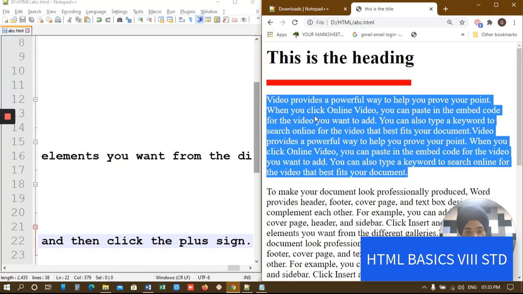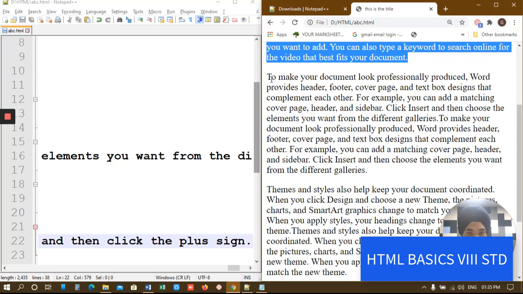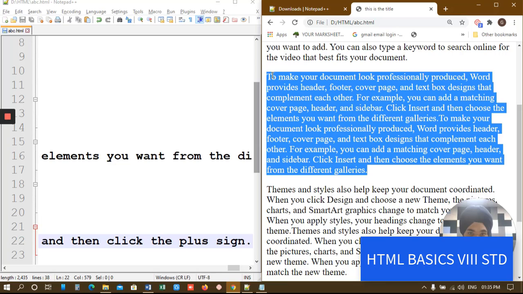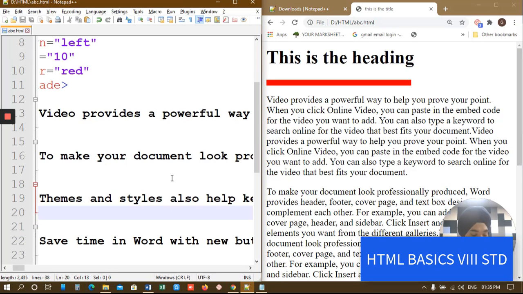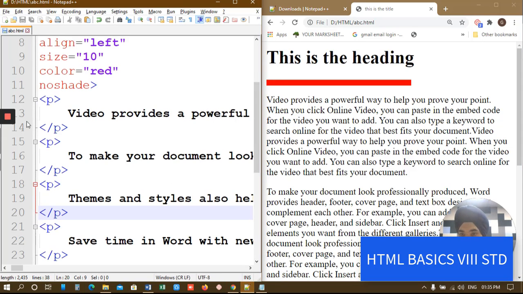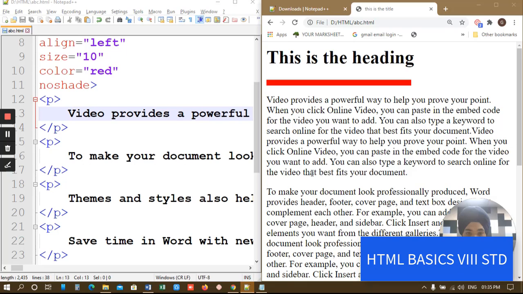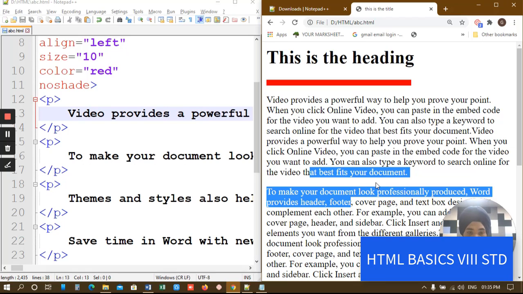Same is the case with the other paragraphs also. See, if I just select it, you can see on the left hand side you get a straight line in the selected portion, and on the right hand side you're not getting it, right? So all these paragraphs right now are left aligned. This is the reason why we copied 4 paragraphs here. And how do you come to know that one paragraph has ended and another one has started? You can see this line here. This is the first paragraph ending here, and after one line they have started with the next line, right? So this blank line in between indicates that one paragraph has ended and another one has started, right?